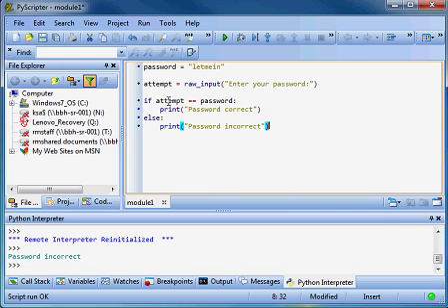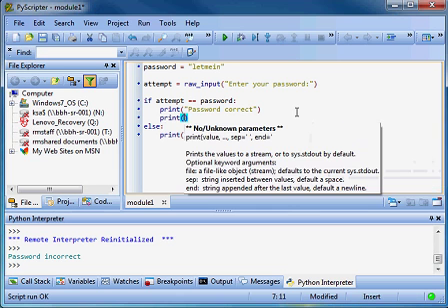It's important that when you're constructing an if statement, the code inside the if is indented. PyScripter should take care of this for you. Notice the else is not indented, it needs to be in line with the if, and then the thing that we want Python to do if the condition is false must also be indented. You can, of course, if you wish, add more lines of code in here.